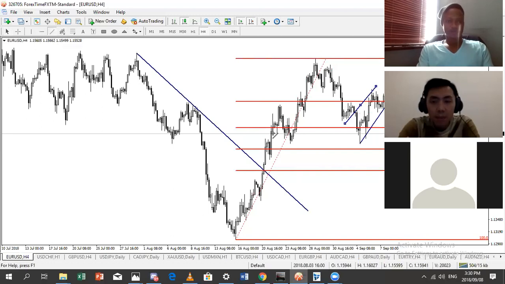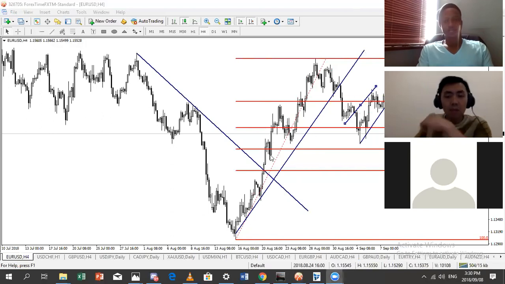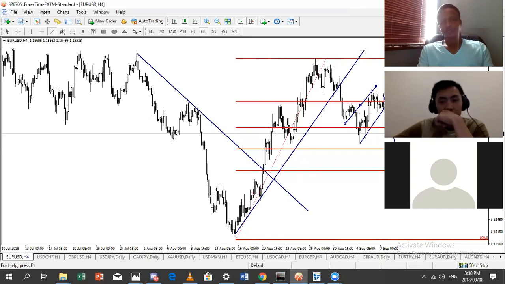And then this one will be our change of structure. It changed here, it changed structure here, it went back to test, it changed here, never came back to test. So this thing might be going to 61.8.